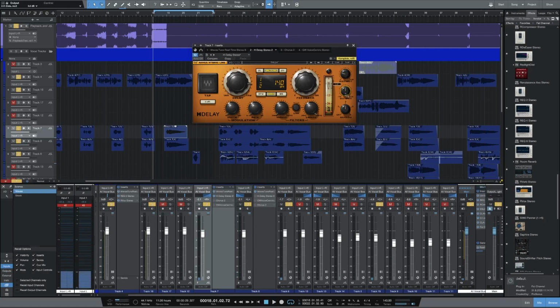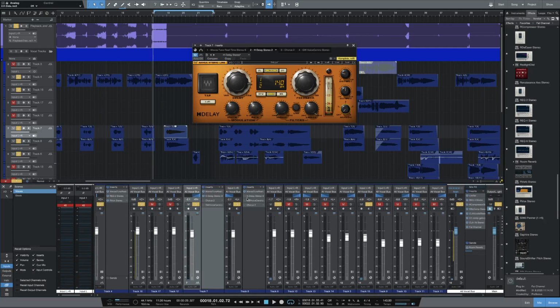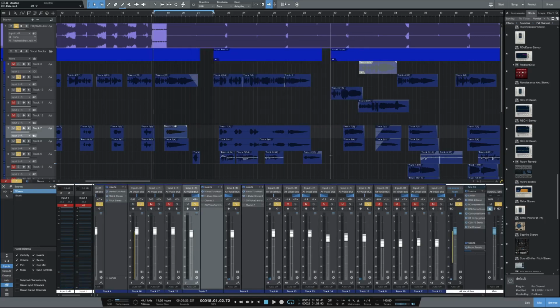I left this at 0 for the output. Oh, analog needs to be 0. Let me see something real quick. I want to see something because I was hearing a little static. And analog's always supposed to be off. So if I turn on Fat Channel. Okay, I still hear a little static.